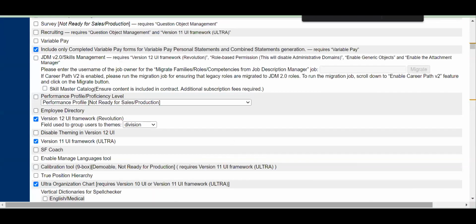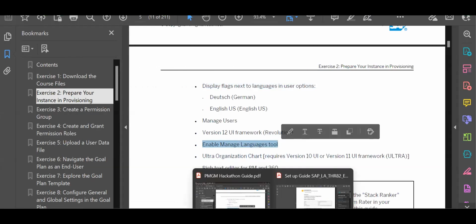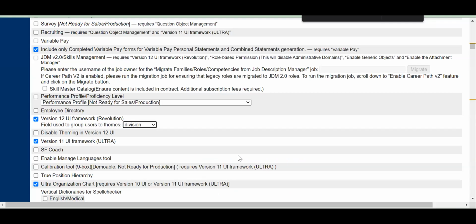Yeah, it is already done for us. Then next one in this exercise is enable manage languages tool. Okay, so let's see where it is. Yeah, this is here.